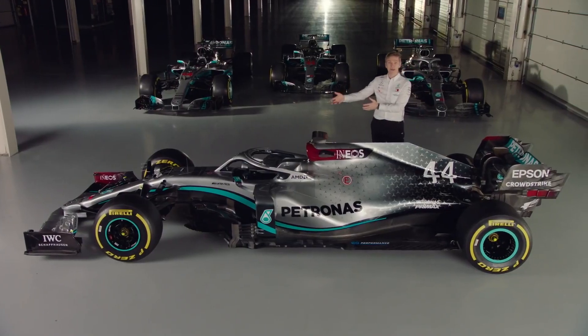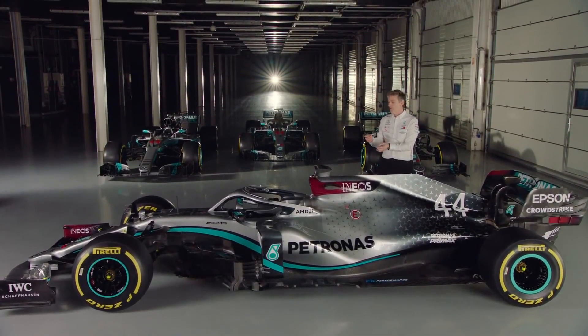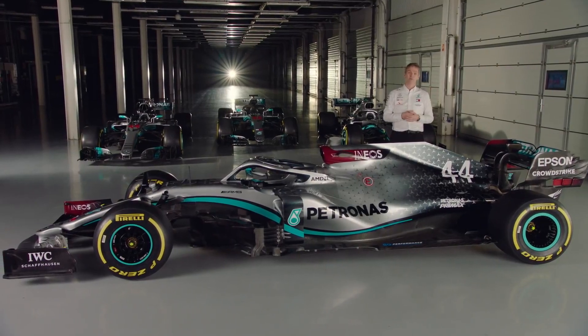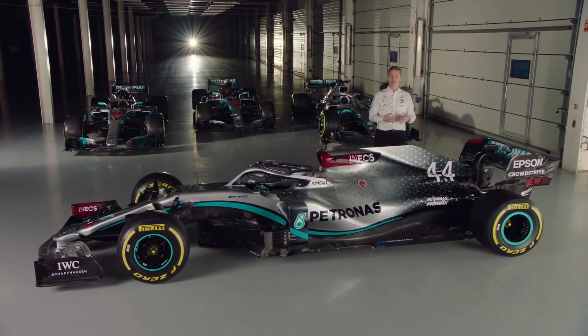Taken together, all these investments I've been describing — none of them are easy, and nearly all of them are a structural compromise where we've had to put weight on the front, in the middle, and at the back of the car in order to realize these gains. That weight has had to be paid for by hundreds and hundreds of small innovations by other designers who managed to save the weight that allowed us to buy each of these investments. But these investments have given us a good winter. We've got a car that is streaks ahead of last year's in terms of downforce, whose development slope has kicked up steeper than the one we finished 2019 with, and which we hope will be fertile ground to develop strongly all the way through the 2020 season.